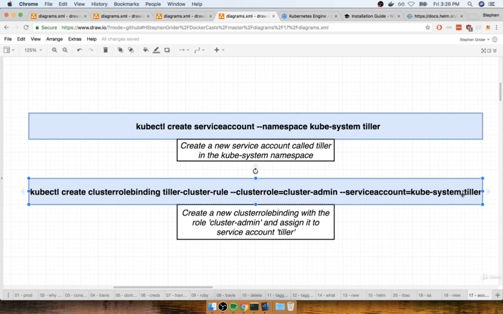Notice how the name over here has the namespace of kube system, which is the kube system namespace we assigned up here, and then a colon after it. So the name of the service account is Tiller, but it exists in the kube system namespace. All right, so that's the two commands we need to run. After we run those commands, we can then run that helm init command, which was what we were told to run after we had installed Helm originally.